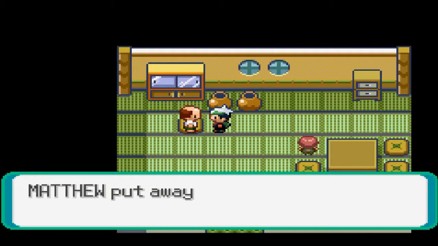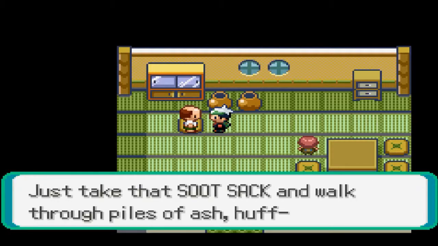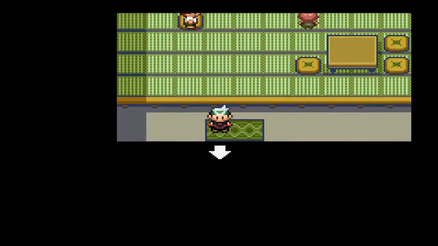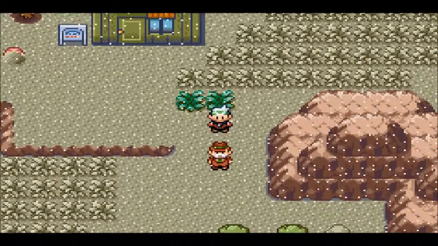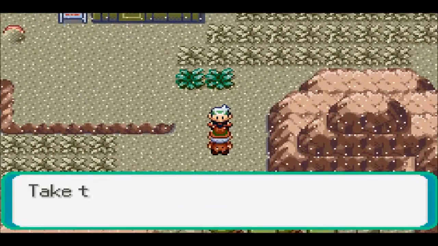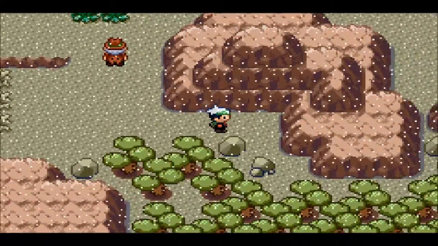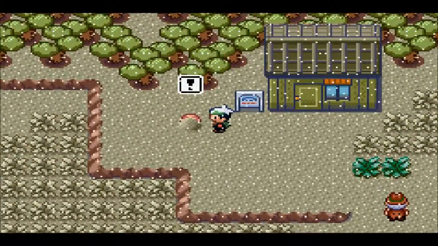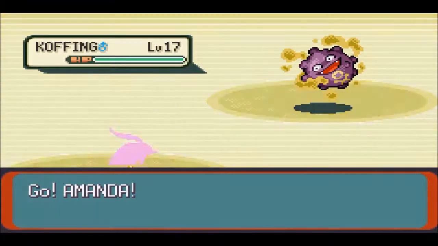And yes, for talking to him, you get a Soot Sack, which means you can now collect volcanic ash, 1 unit of volcanic ash for every step you take through that ash. He says to come back once you've walked through enough. He'll take the volcanic ash from you and fashion it into various items such as different coloured flutes, like yellow, red, white. They each cure a status ailment.